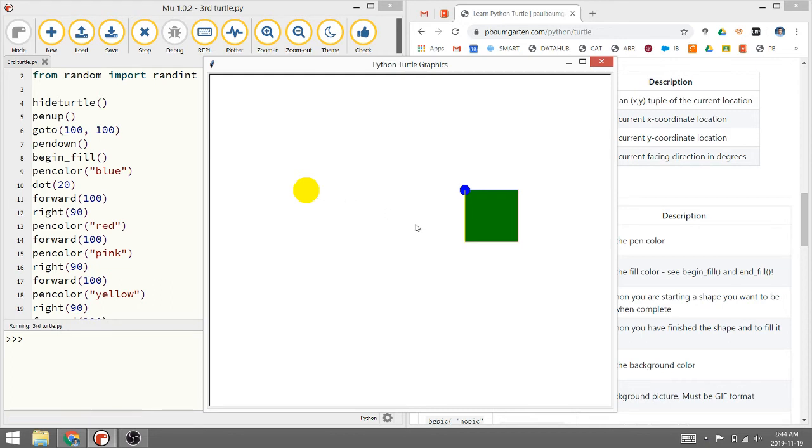Okay, so just in terms of the coordinates, the center point of your screen is 0, 0. So if I want to go left of that, I'm going to need a -x. If I go right of the center, then I need a +x. Same if I want to go down from that point, I need a -y, and if I want to go up, it's going to be a +y. So it's just like the Cartesian plane in math.